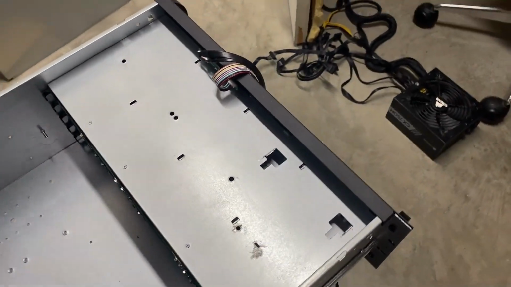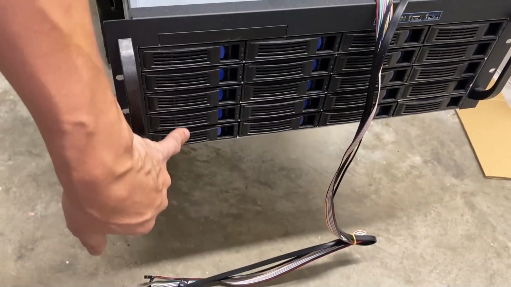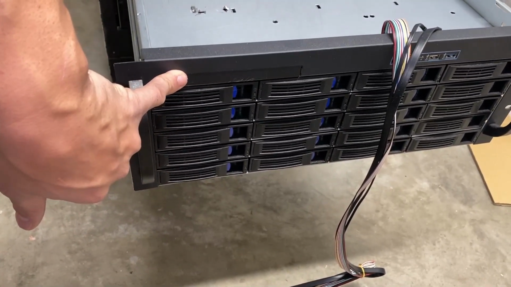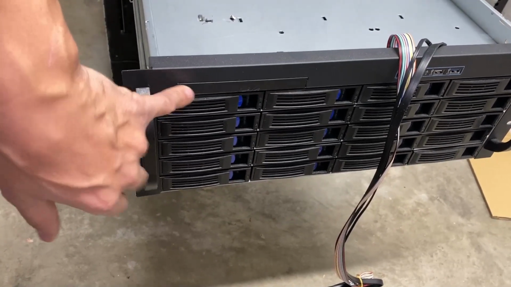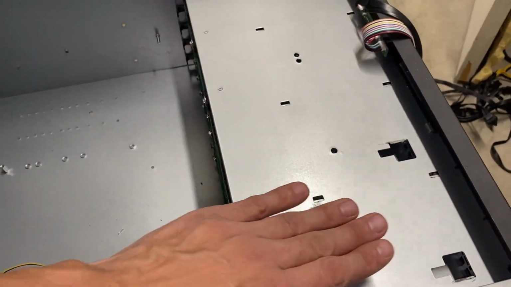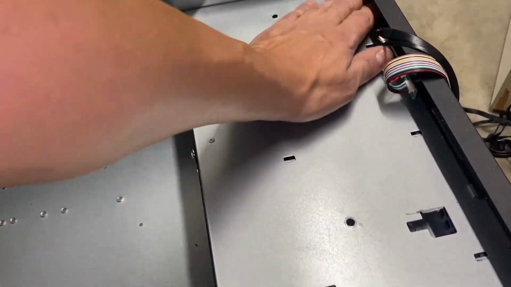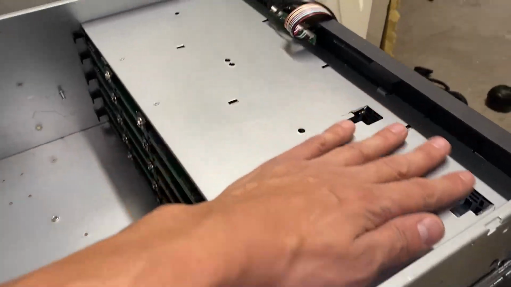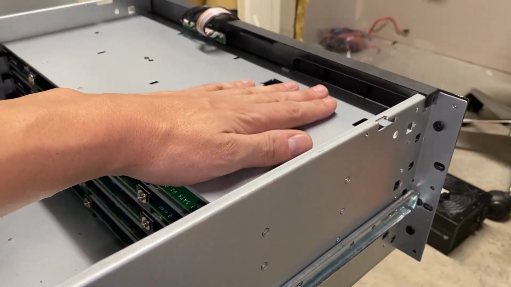These server cases actually come in variants of 24. This is the 20 bay variant, but they put a sixth row here in their other servers, which utilizes this space here. So there's just another row of hard drives. What I've done is cut this flush so that I can install hard drives up here.